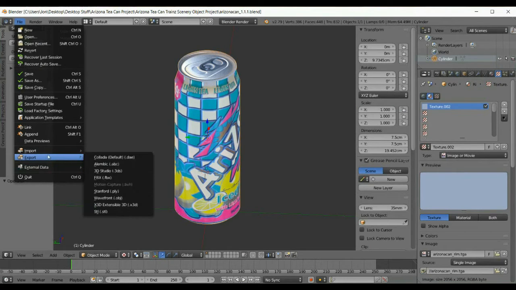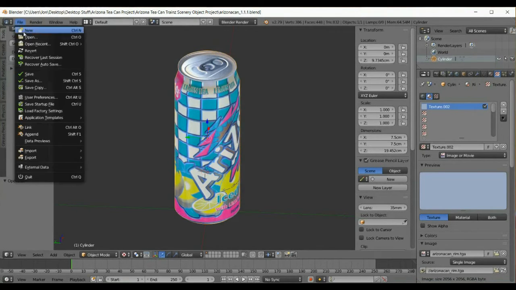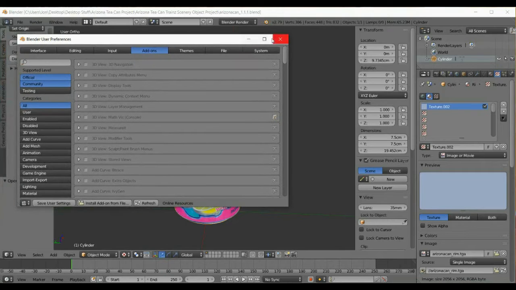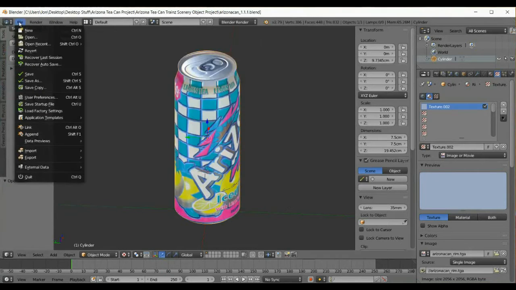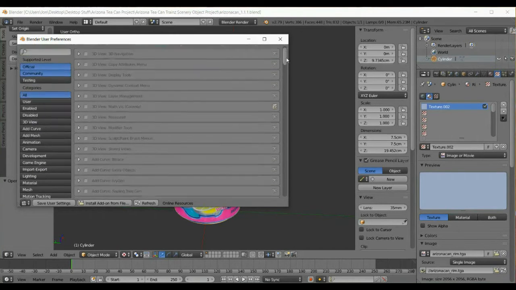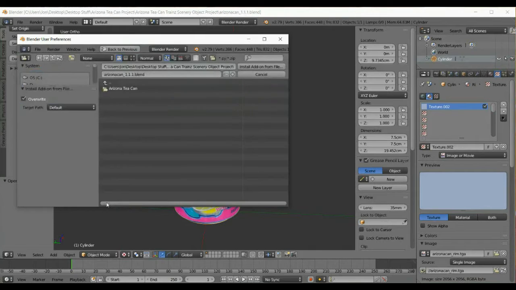And indeed, my main problem is it doesn't appear to be properly installed. That's a problem. I'm going to have to address that. So to install the mesh exporter, we go to Blender User Preferences, so File, User Preferences. We go to the Add-ons tab. And we install an add-on from a file.